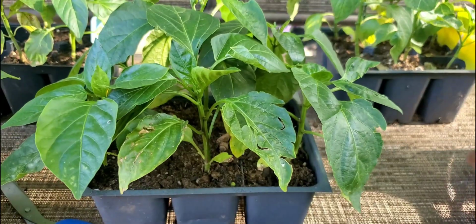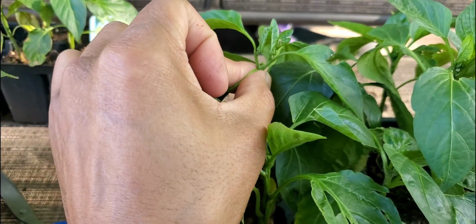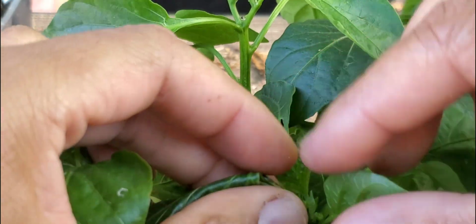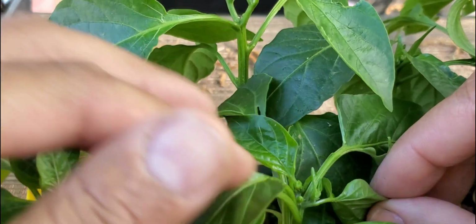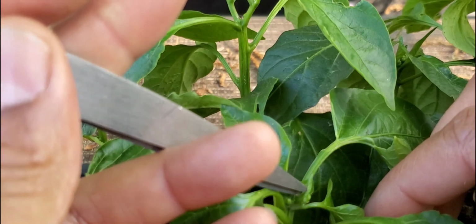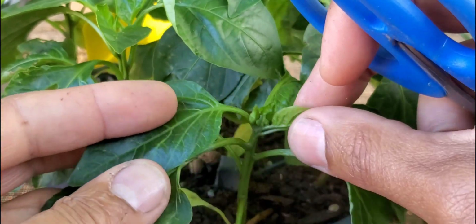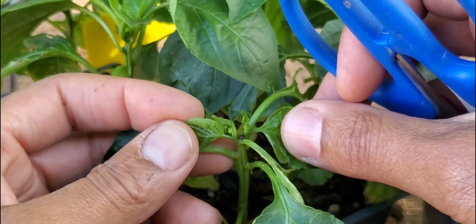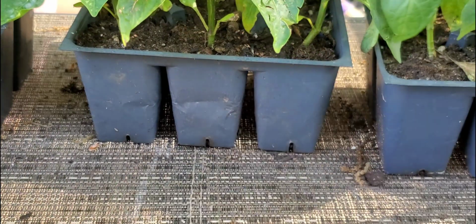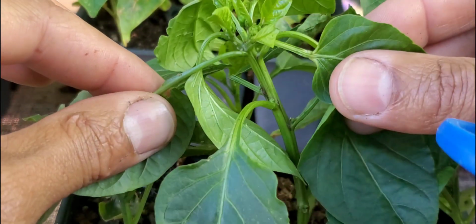But just for an example, if you take a look at the ones here, you'll notice this one already has 2 branches up top, and I've never topped these. Same thing here. If you pay close attention to the middle, you will notice there's a branch here and here. As for this one right here, this one also has 2 branches. So if they've already started to branch out, I won't top them. But if they have one single branch in the middle, this one here has 3, y'all.